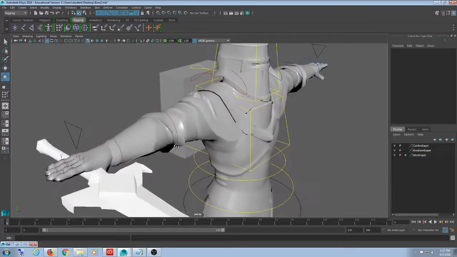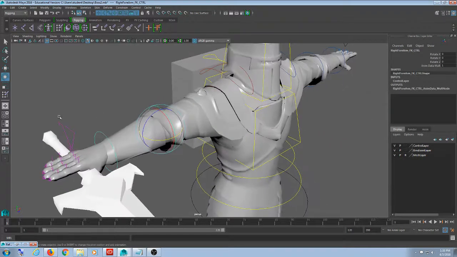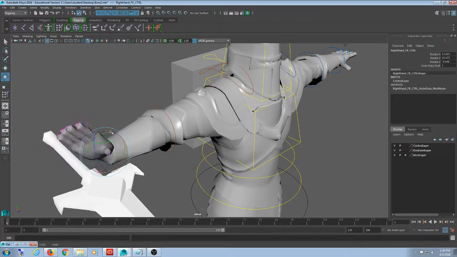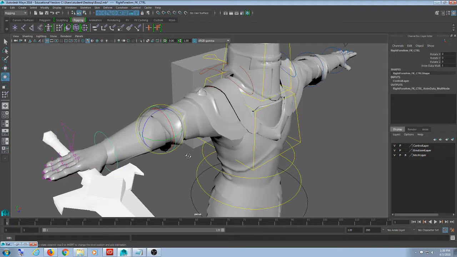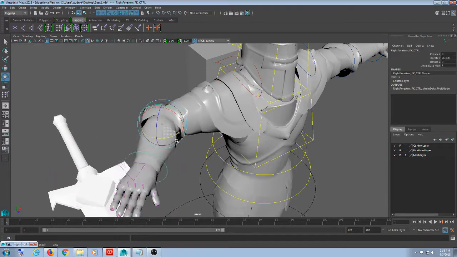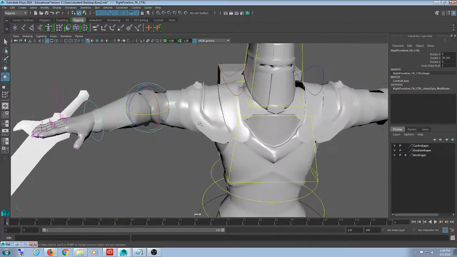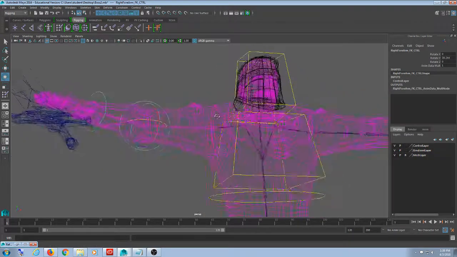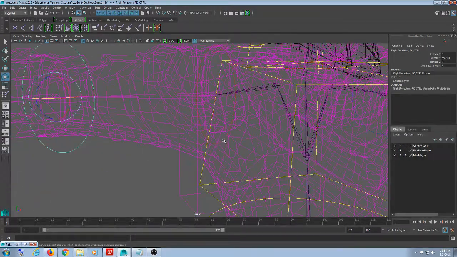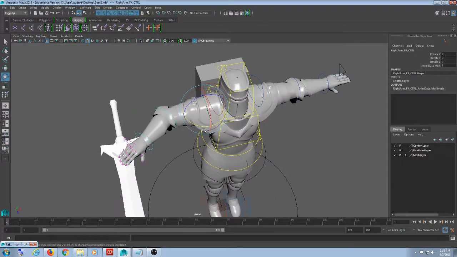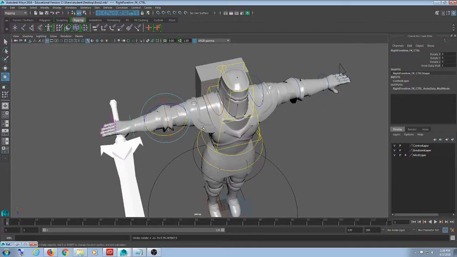Okay, so you can see if you grab, for example, the wrist control and rotate it, it rotates the wrist, well actually the elbow control would be better. So I can rotate the elbow control, and I believe he has a shoulder control somewhere. Might be hidden. Yeah, it's hidden in his shoulder, but you can also rotate the shoulder control via what's called FK.